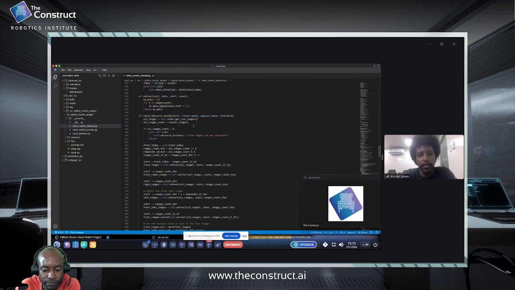First of all, I get the ranges from the robot, and depending on the front index that I set earlier in the beginning, I should find the range. So the front should become zero or any reference.